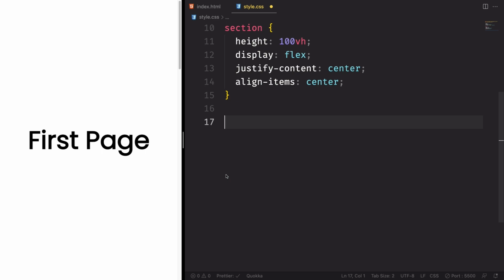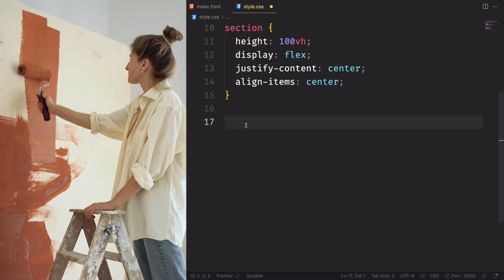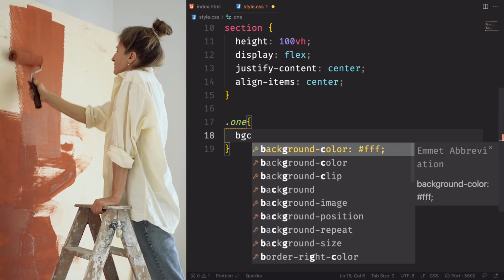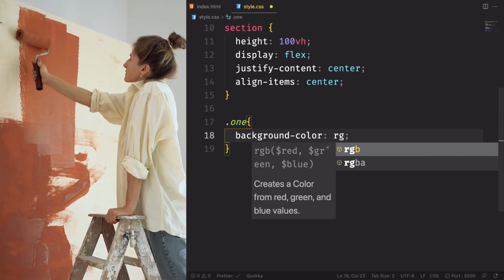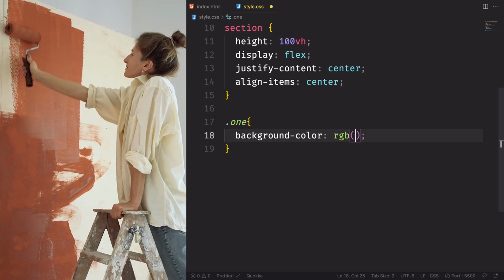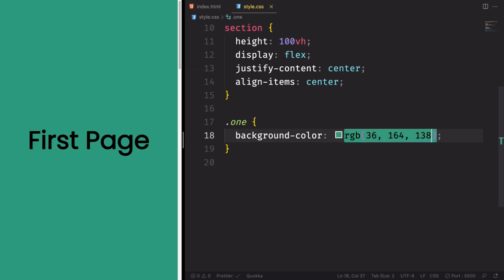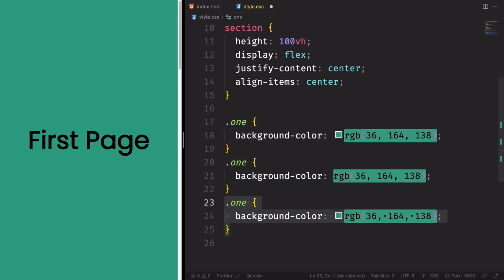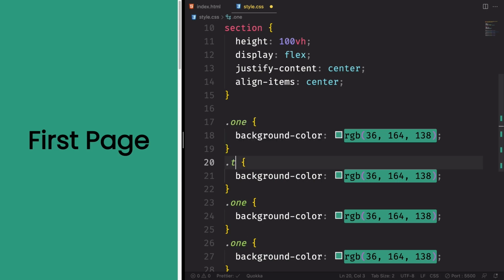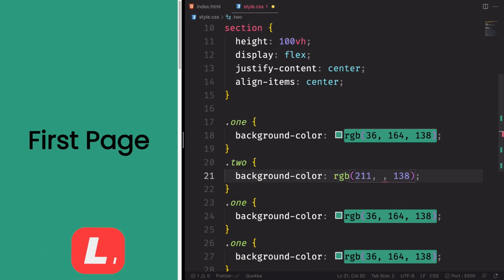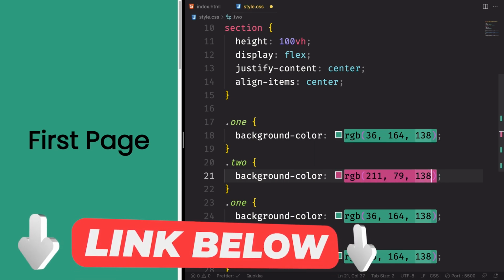Now let's give a different color to each one of those, the first one, the second and third page. It's easy for us to see our scroll effect. If you don't want to type, you can go to my Facebook page. There's a link down below in the video description, and from there, you can just copy and paste. I advise you to do it with me, code along, because that's the best way of doing it. Just watching is not enough. It's like you watching a magic trick.